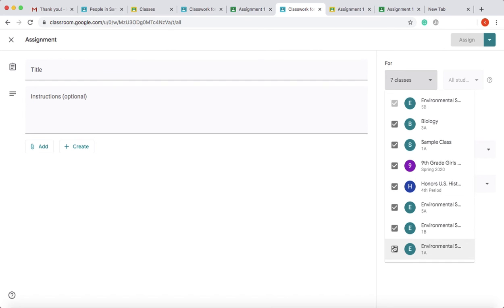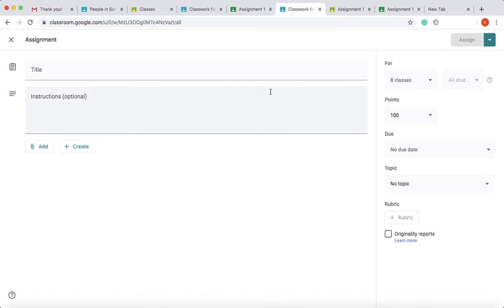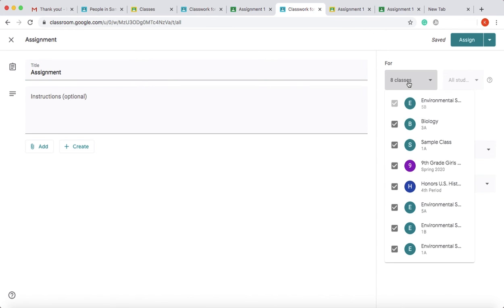And so now this assignment that I'm making here is going to every class that I want it to go to. Which is really, really helpful, especially if you have 4 classes of 7th grade math. Now you can send out this assignment to all the classes without going to each of those pages and creating an assignment for each one of those. So it's extremely helpful, and it's actually new for Google this year. But yeah, hopefully this answers your questions. If you have any more questions, feel free to reach out.